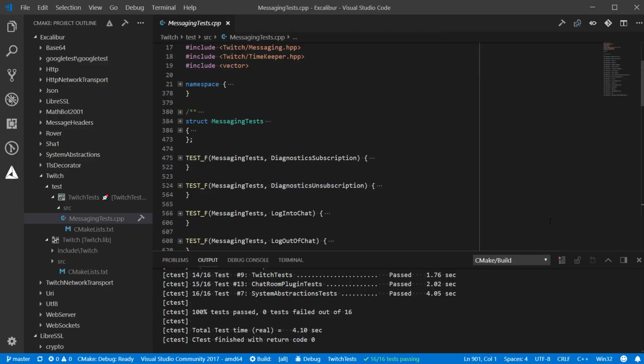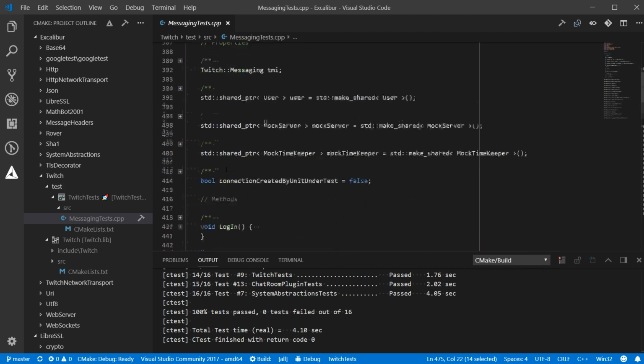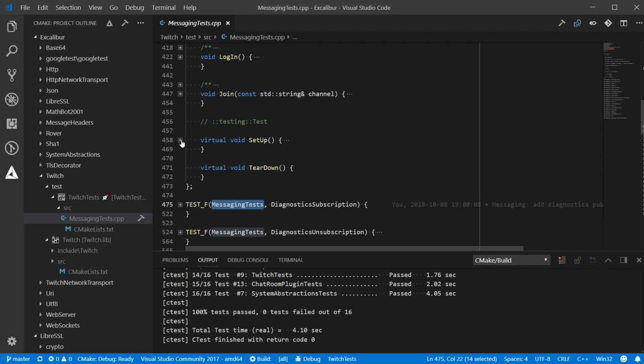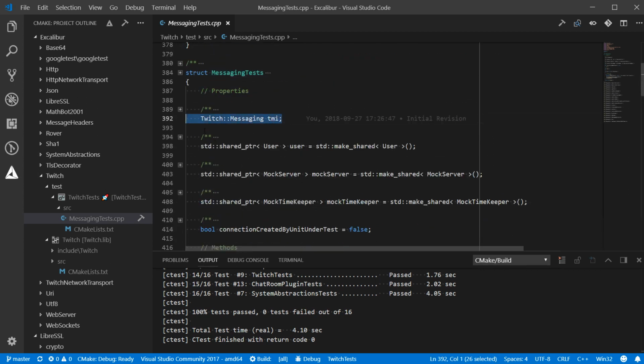So doing test-driven development, I have a fixture set up here called messaging tests. And what that is, is a common set of setup and teardown instructions for a bunch of tests. And right now we don't need to do anything in teardown, but in setup, we're configuring our Twitch messaging interface, which is right here.